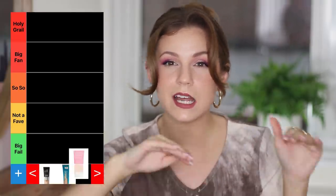Let's start off with one that I've actually used up — that's the CoverGirl Clean Fresh Skin Milk. Personally, I really enjoyed this one. It has a nice light coverage, but you can build it up a little bit. The texture is pretty thin and the finish is pretty natural leaning dewy. This is a foundation that is super polarizing — people either love it or hate it. I fell into the love it category, but it's not my tip top favorite ever. I obviously liked it enough that I completely used it up, so I'm going to put this in the big fan category.